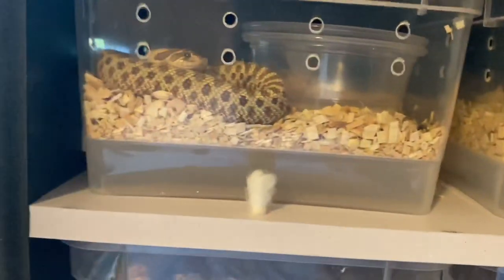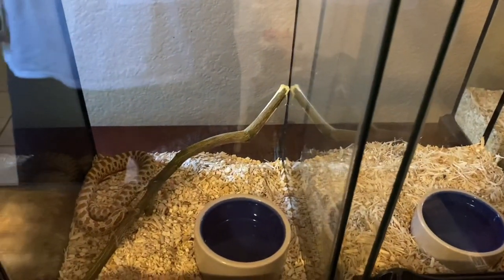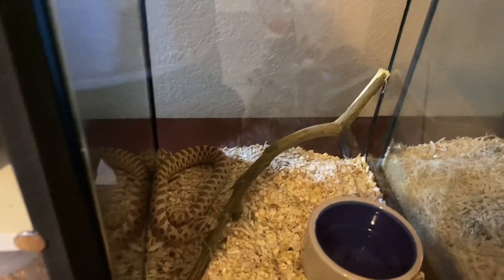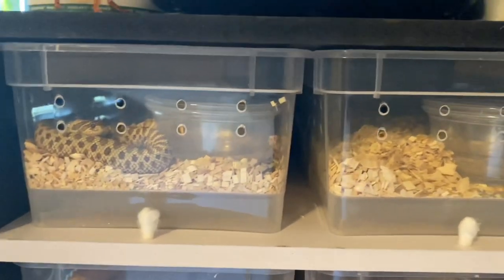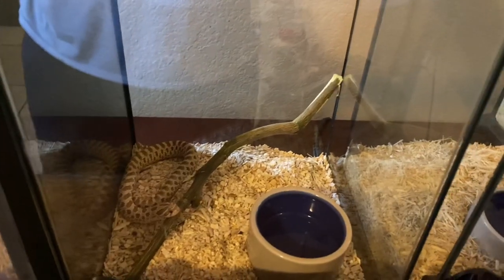When they're small, if you have them in a vivarium, they easily stress out and do not thrive. If they go off feed when they're small, it's often because you have them in something too large. A lot of these just burrow and never use their hides. Smaller hog noses tend to be picky eaters because they need to be in something smaller — they thrive in tubs. When I had these babies in a vivarium, they did not eat and were constantly stressed, moving around and hissing.